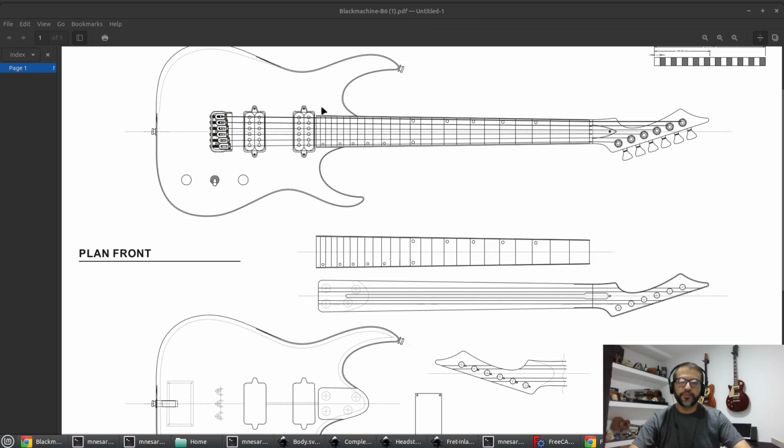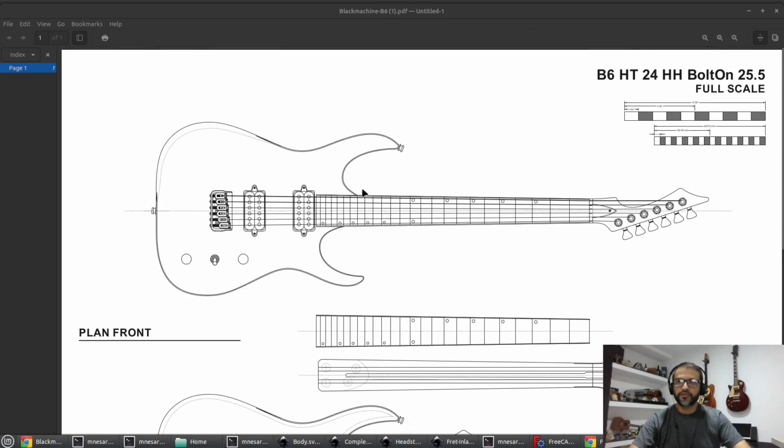So I will import this PDF file into Inkscape. Because we have very short time, I will just open it, and you can import that in Inkscape and modify it.